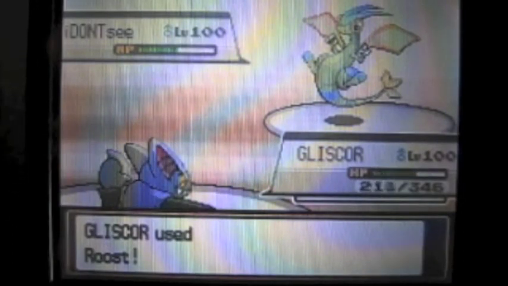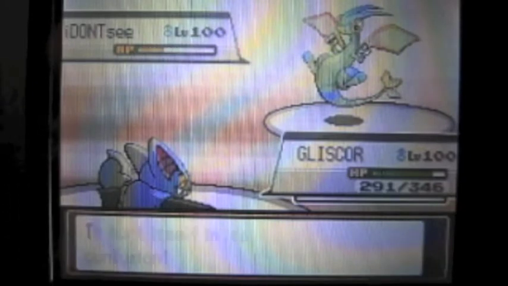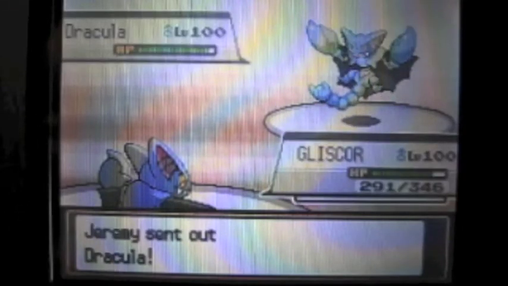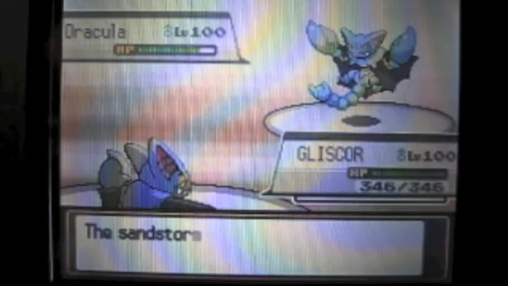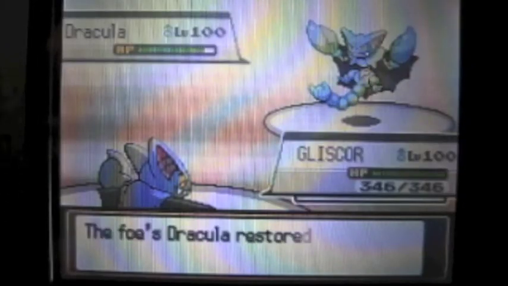I know I can be faster than him, so I just go for the Roost to get off damage, and he hurts himself in confusion right away. So he's having kind of a lot of bad luck on his side, which sucks, but it's lucky for me. I believe I go straight out for the U-turn here. Oh no, I go back for the Roost because I think he's going to try and Outrage again, just in case, that way I'm at full HP for whatever comes in afterwards.